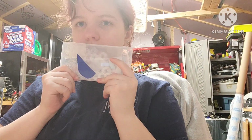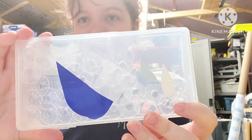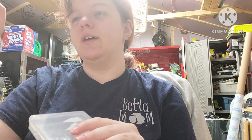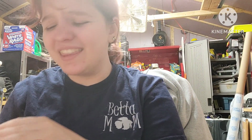Alright, one more hack I got for you guys. If you're planning on using a very specific type of thread, then I recommend getting a bobbin case. When you're winding up your bobbin, you don't have to stop everything you're doing, rewind the bobbin when it runs out, and then keep going back and forth. Get a package of these. It's like $10 off of Amazon, if even that. I think this was like $8.